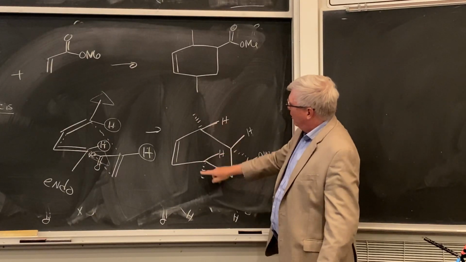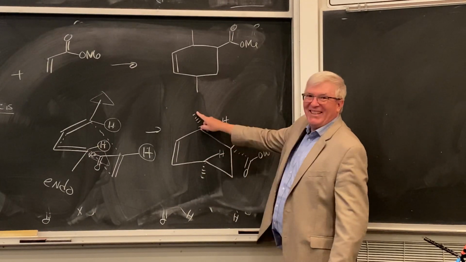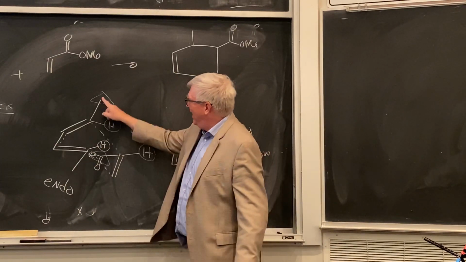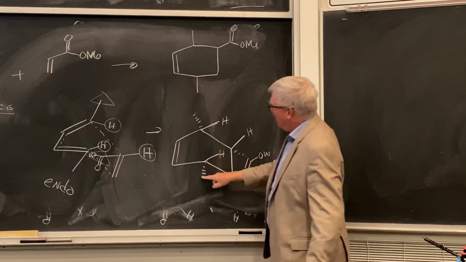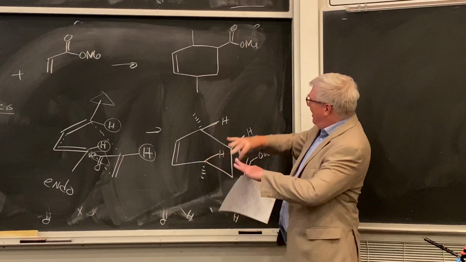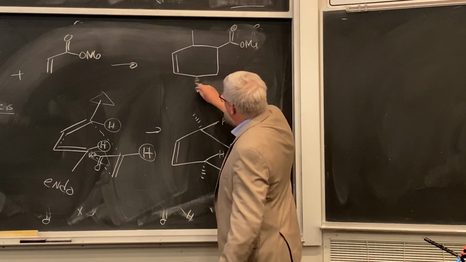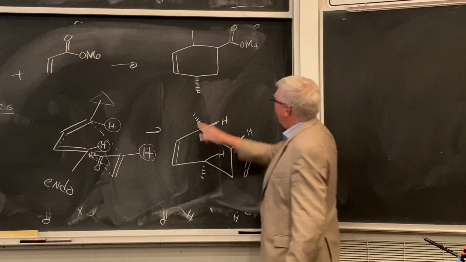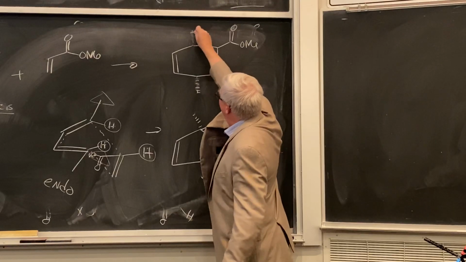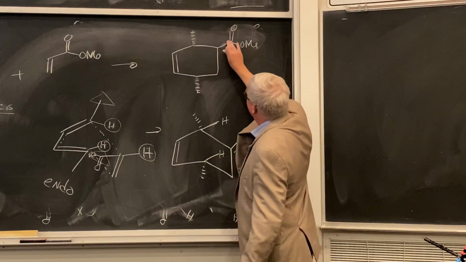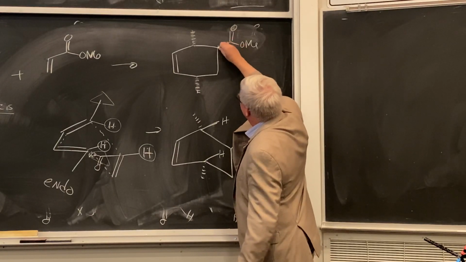So those are our two methyls, right? You see? They're on the periphery there. They're in the trans positions here and here. So they end up what? Cis to each other on the cyclohexene. And let's flatten that out. And what do we get here? Well, we get this methyl group down right there, okay? This one also down. And what about this? That's down also, okay? So it's all cis.